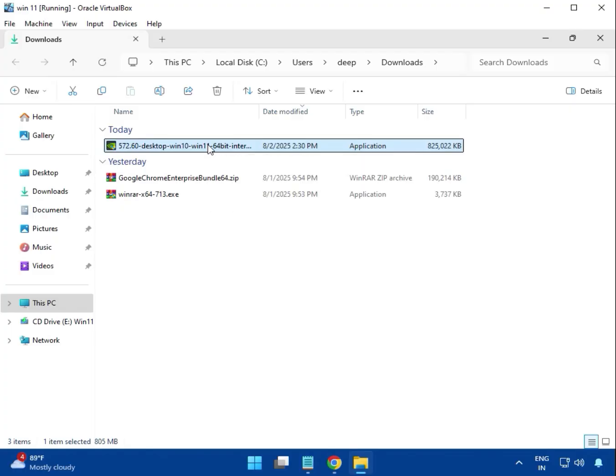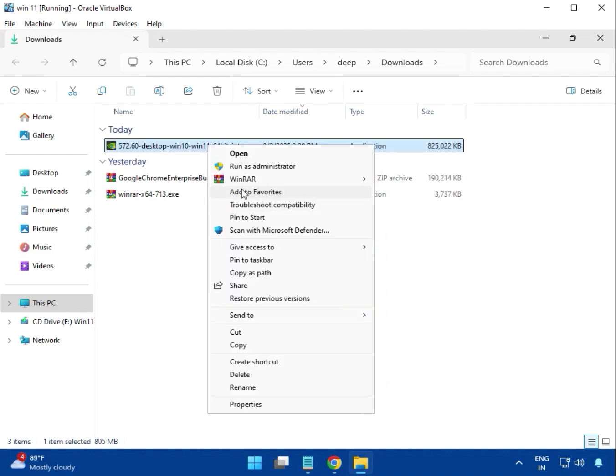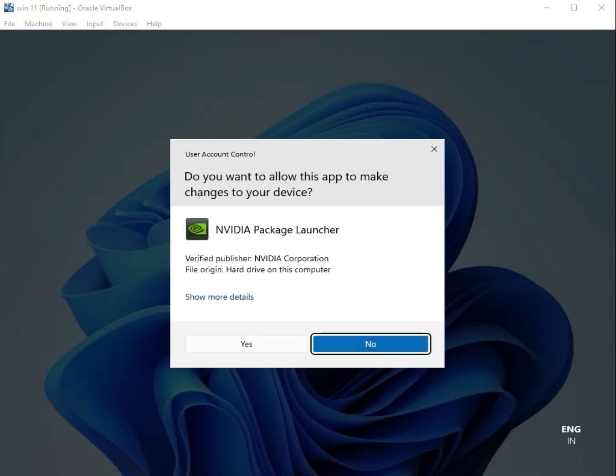Just right click and run as administrator. If you are using Windows 10, run as administrator like this. You can see the NVIDIA package launcher, and click yes.